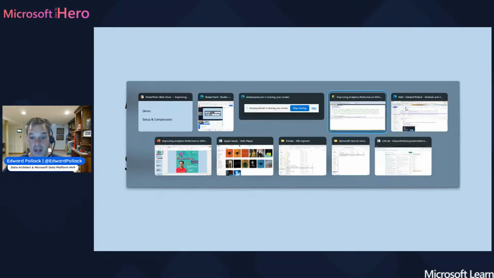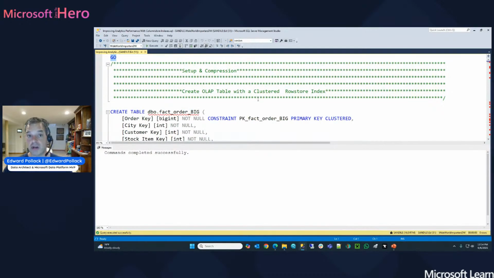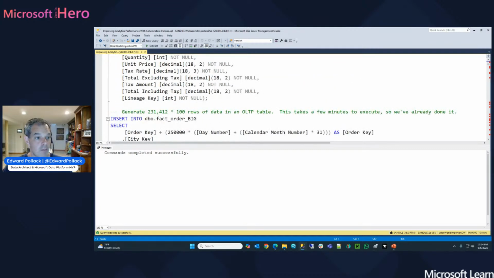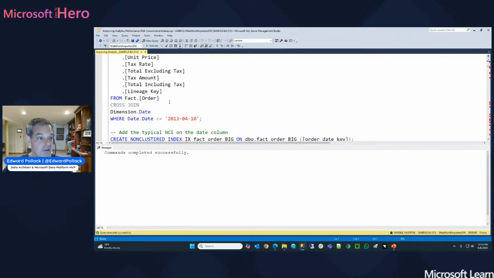So I'm gonna have a lot of demos here, because demos are fun, they're exciting. All these tables have been created already because nobody wants to sit and wait and watch me build tables on a live stream. It's a waste of time. So I have many tables I've built here for demo purposes. This first one is a classic table with just a clustered index, a bunch of data in it. I insert like 23 million rows into it.